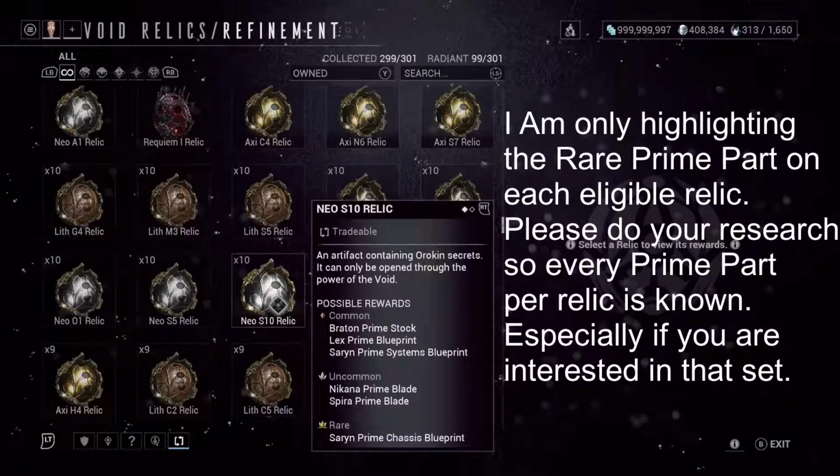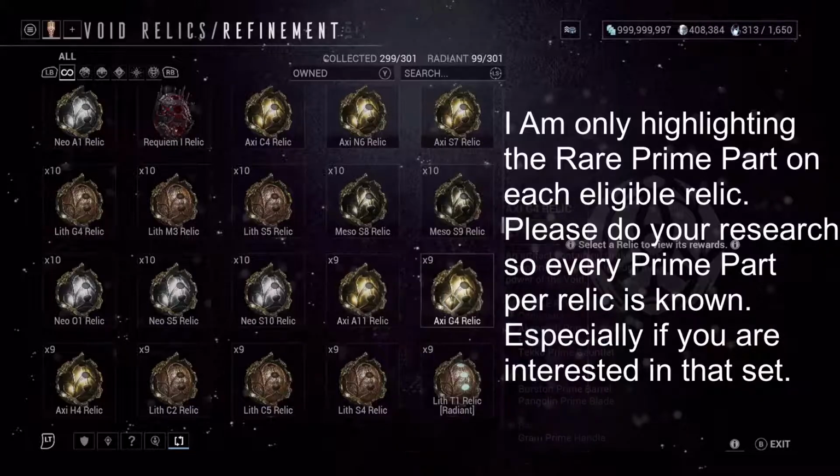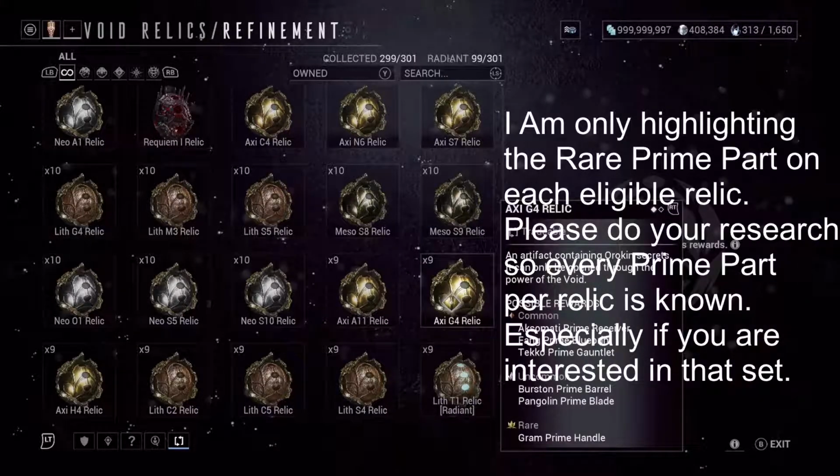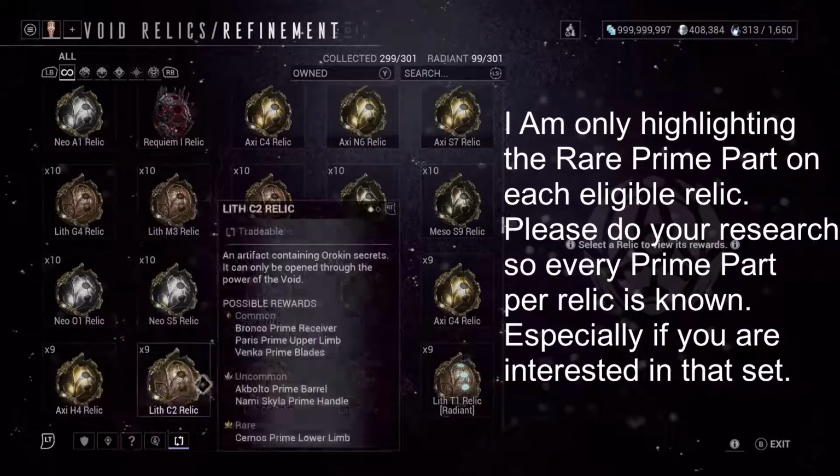Here's the beauty. Sarin Prime Chassis. It's a shame to run these down. They're not Radiant, but we'll Radiant what we can and run them. Axi A1 Atlas Prime Neuroptics. Axi G4 Gram Prime Handle. Axi H4 Hydroid Prime Systems.